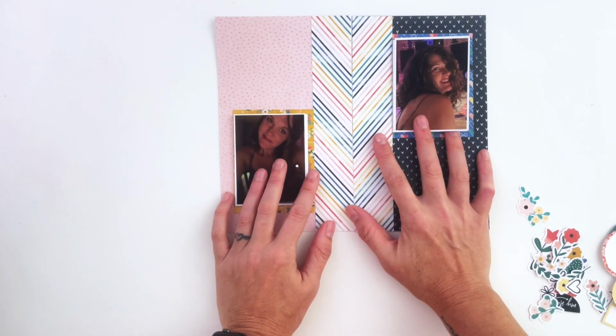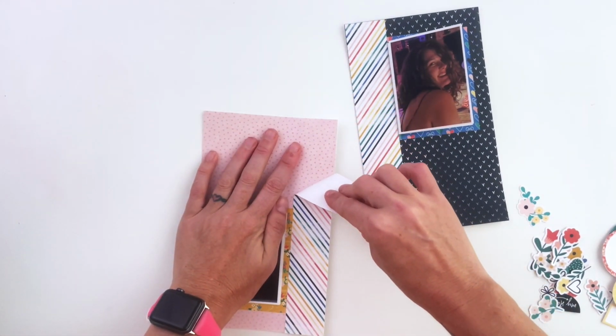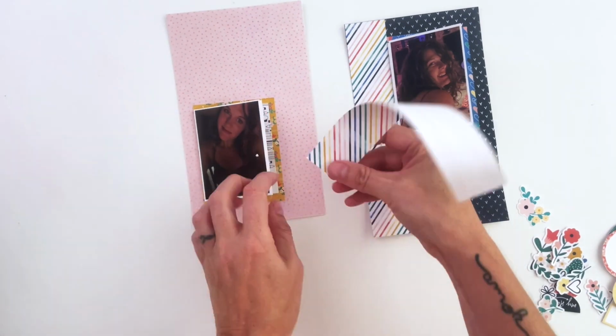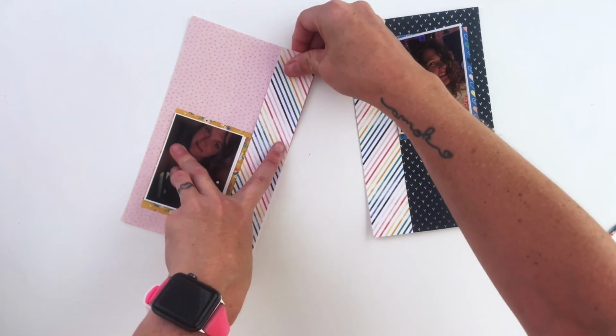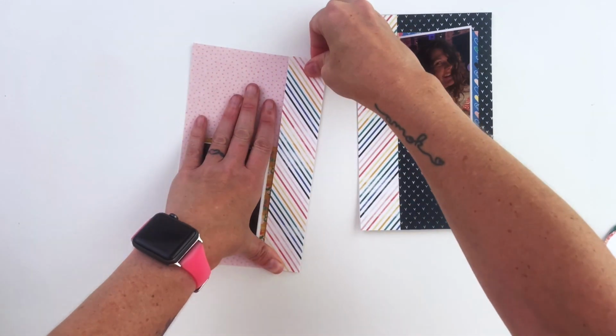I do it in a lot of different ways, and that is kind of what I was going for here. I just realized that my paper strip was upside down and my chevron did not match, so I'm just switching that around.